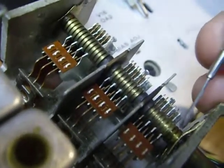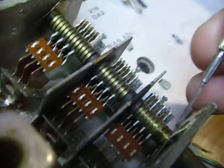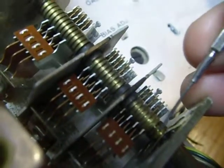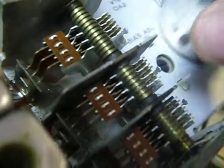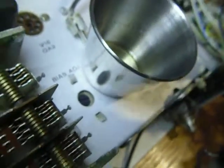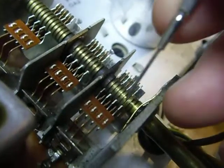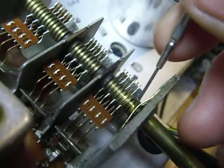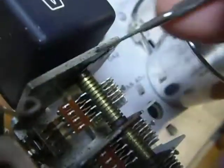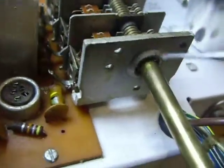You don't want to oil these before you do the washing and baking because you're going to wash and bake the oil right back out again. So what you want to do is get a very small container. I've got some oil in it and I just dip my jeweler's screwdriver in there and put a tiny bit of oil right on that wiper. This is the spring wiper that grounds the capacitor. You do the same thing on the front and the back.